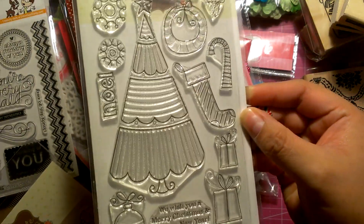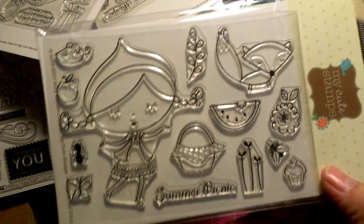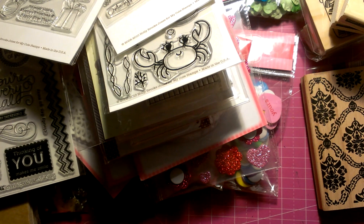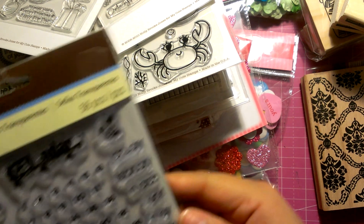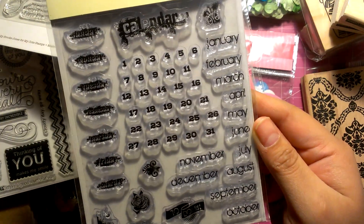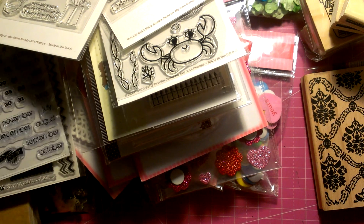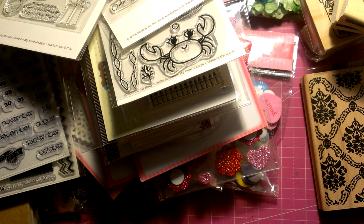I don't really have too many Christmas stamps. And then I got this one — I got it a long time ago, actually. My best friend doesn't do crafting, and whenever she wants to do a project — which she's been wanting to do more regularly — whenever she gets stuff, I get to keep it because she doesn't collect it; she just uses it for that one project. So I scored on that stamp.